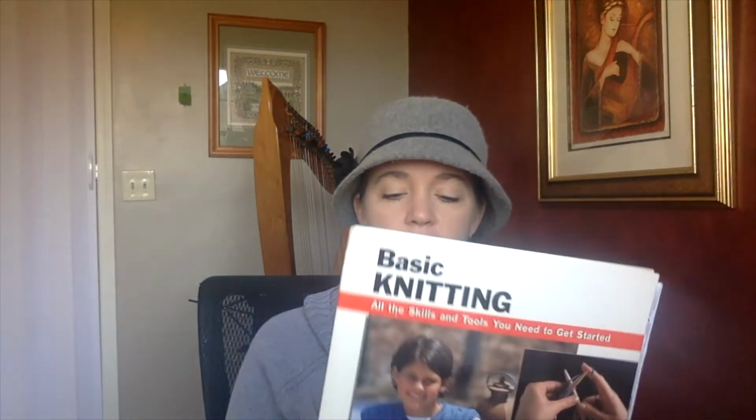Really pretty. Last but not least is another knitting book that came in the package. It's this little basic knitting book, and yes, I know how to knit, but it's nice to have a book for definitions, so I don't have to keep going online to look up how you do Kitchener stitch, or how you make one. So it's nice to have one of these. And also she had sent me a cottage cheese bucket full of yarn scraps, so I kind of need to go through them and see if there are any that can fit on my scrappy sock blanket.